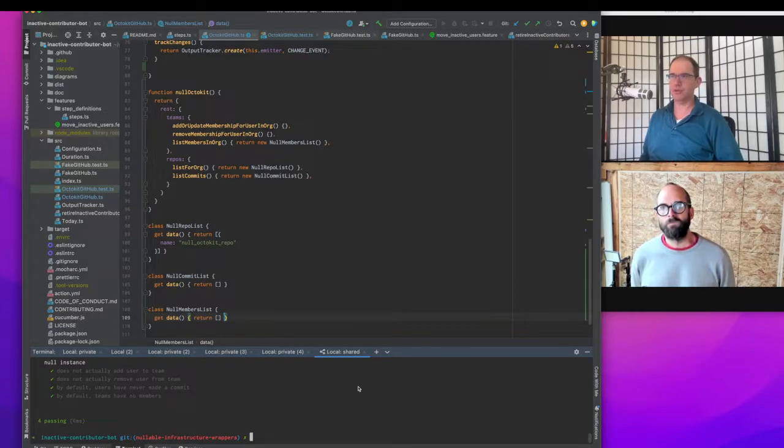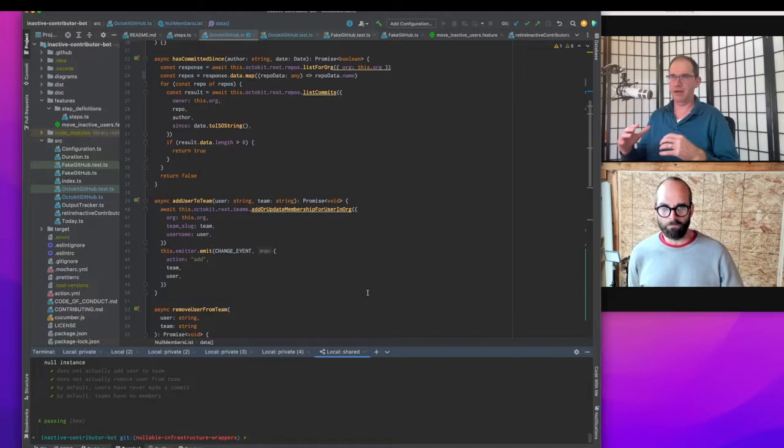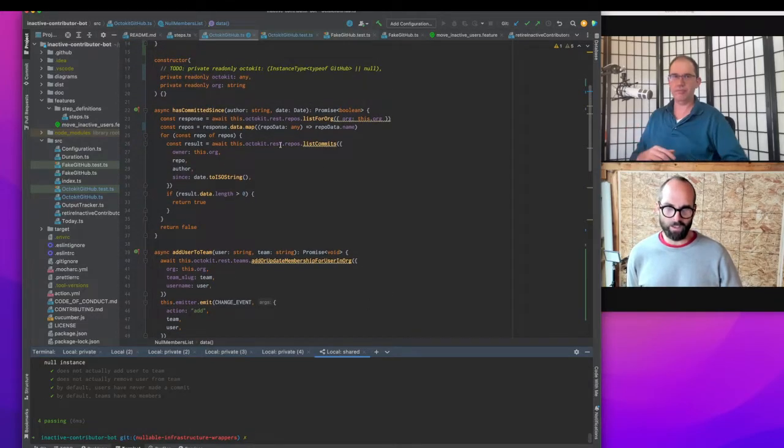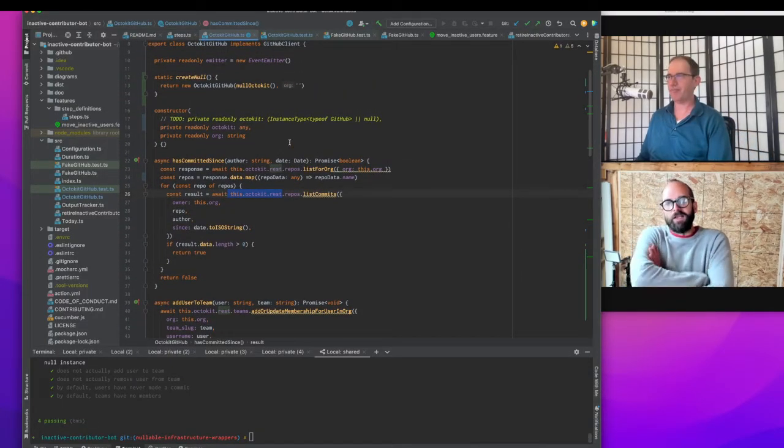So sometimes what I'll do is make a new interface that just represents the part that I'm using. Yeah. And then we can say that the octokit.rest thing is one of those rather than the broad type. Exactly. When I tried doing this on the plane home, I got about as far as we have here, and that was what I started to think I was going to have to do.